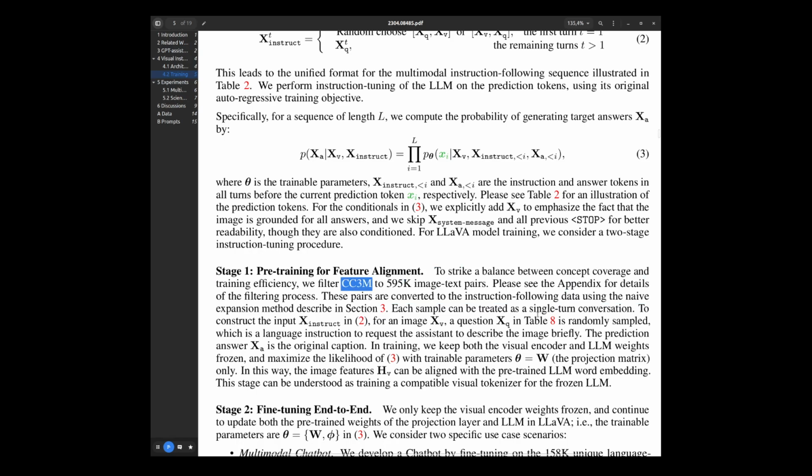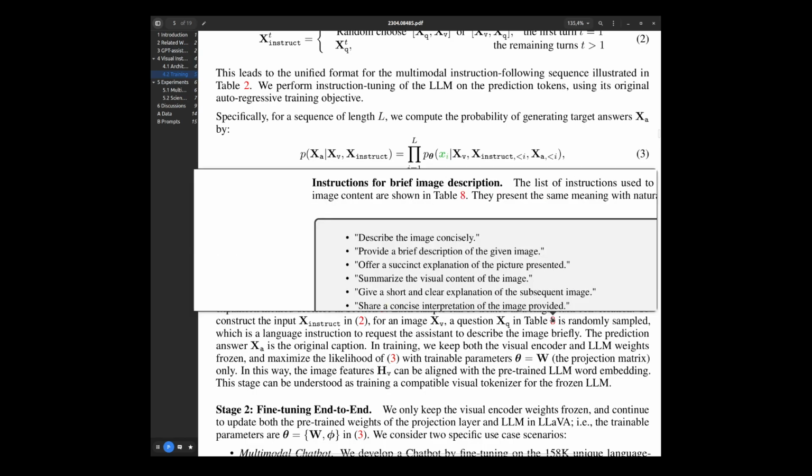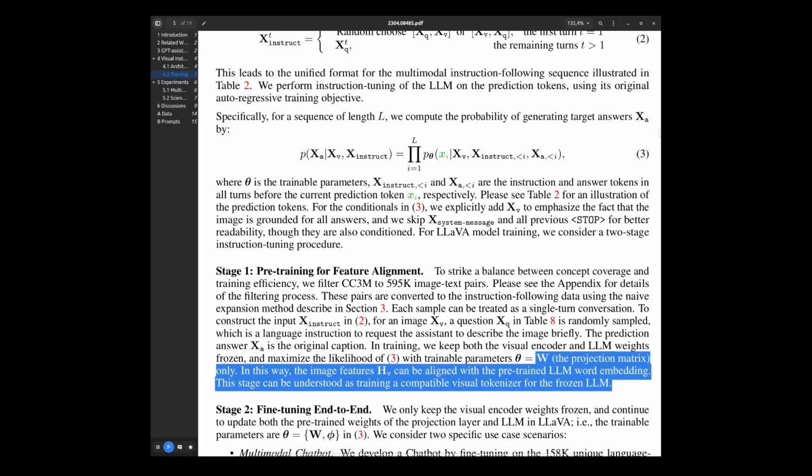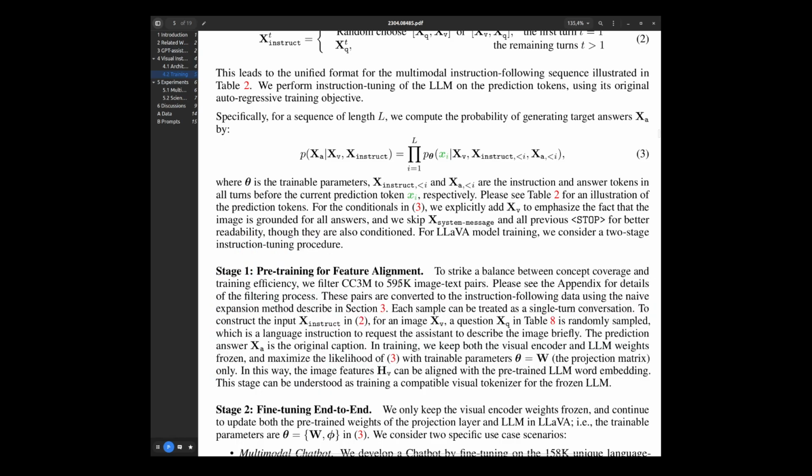Each example can be treated as a single-turn conversation. To construct the input X instruct for an image X_V and a question X_Q, the question X_Q in the table is randomly sampled. So here they're just pre-training on pairs of image, question, and answer. They didn't do the tuning, it looks like.